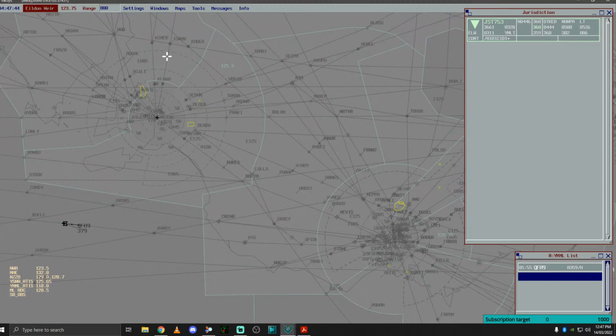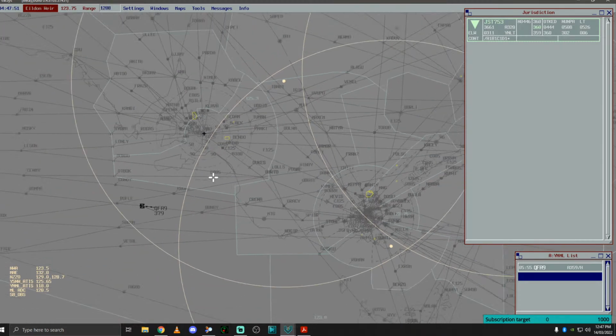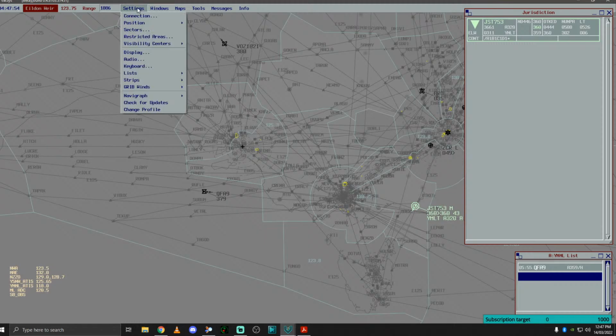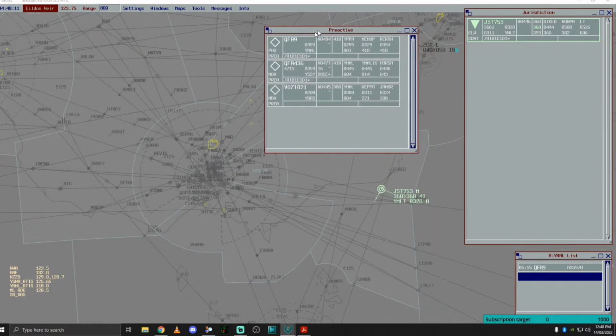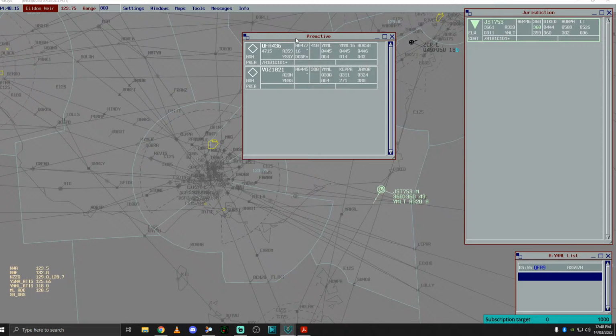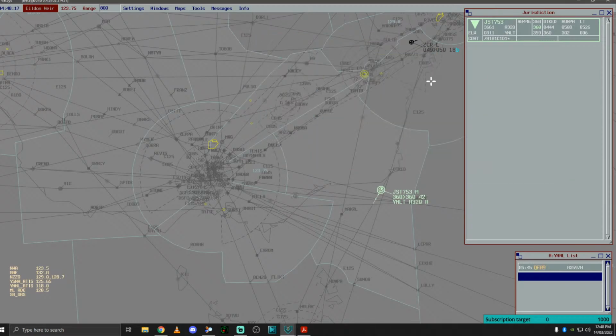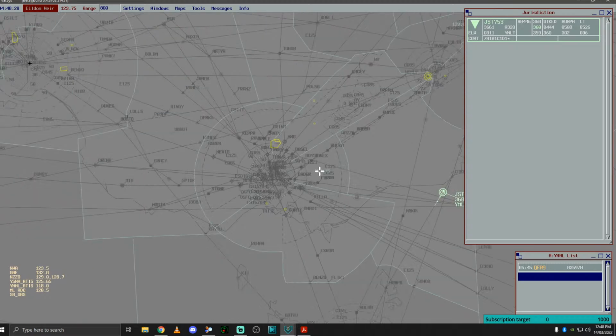Also, there's another thing too. Be sure you have a look at your visibility centres. See how mine is, I've got the whole area covered out. So, and you can do it manually too. It's automatic, but you can see I basically covered myself for all that area. Okay, so that's something you've got to be very aware of. Okay, what I'm going to do is I've got Qantas 9 coming in, so I'll activate his strip. And he should be over here somewhere.